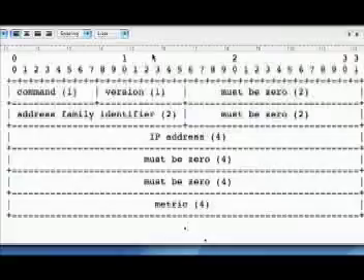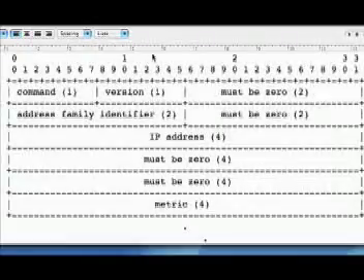RIP is Routing Information Protocol. It is a very primitive routing protocol. RIP version 1 is an old version of it, which is called classful, meaning that it just uses the network subnetting of the classful network boundary. Meaning, if you're in a class A, RIP assumes that it's a /8. If you're in a class B, it assumes that you're in a /16. If you're in a class C, it assumes that you're in a /24.